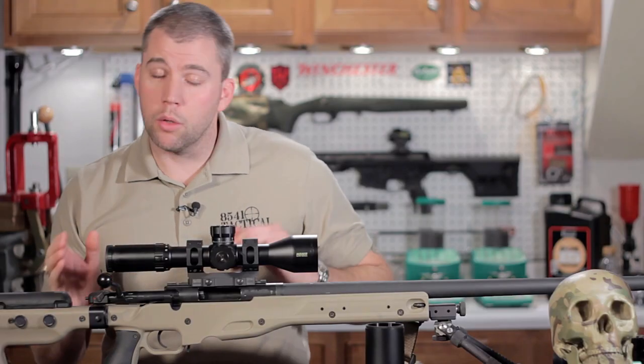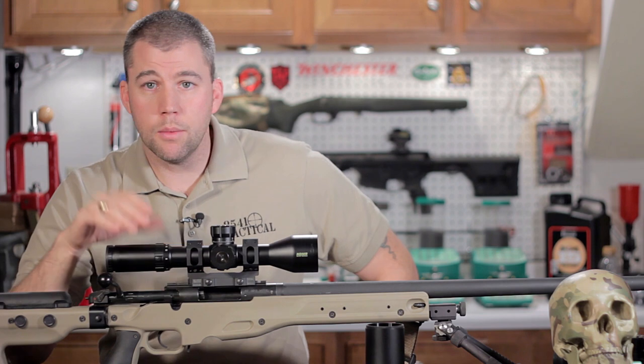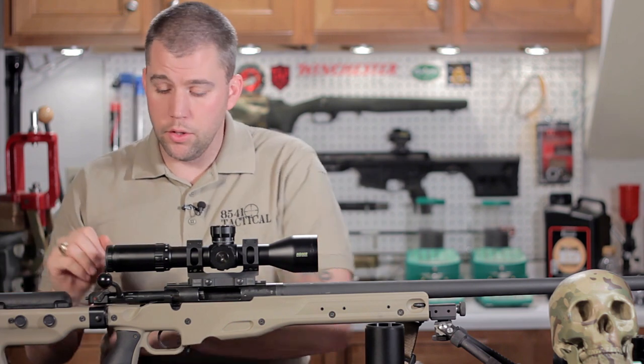We're going to run through some of the features on the scope, and then we're going to tell you how it worked out at the range, and then finally, some of the things that I dislike about the scope or would like to see changed about it. First of all, real fast, the features on the scope.